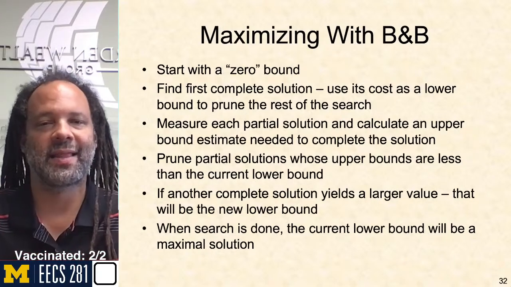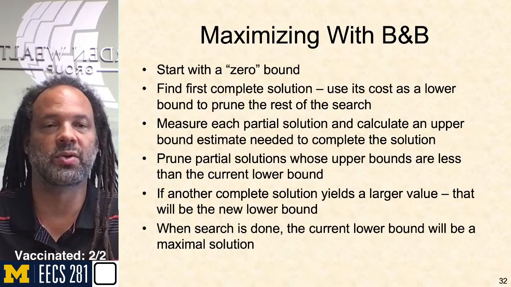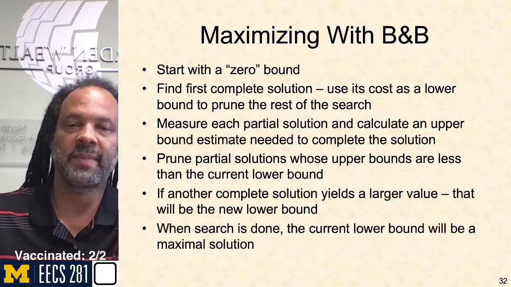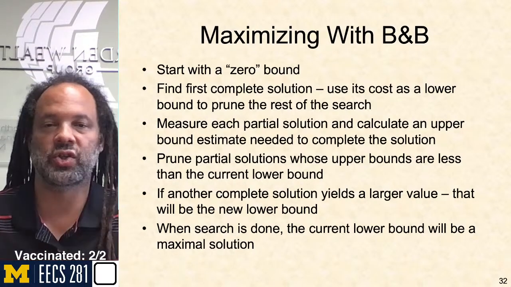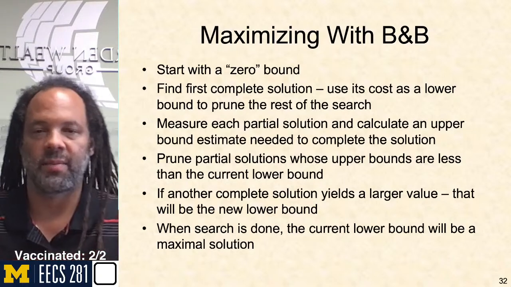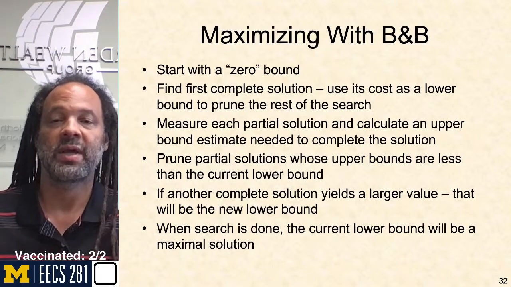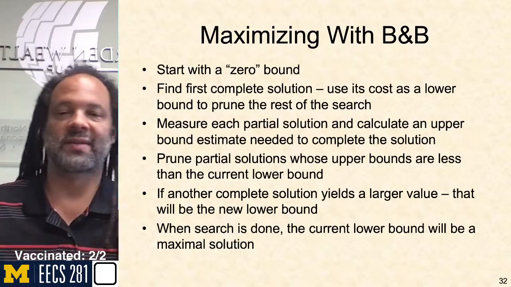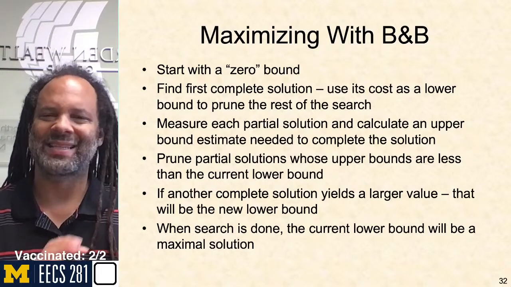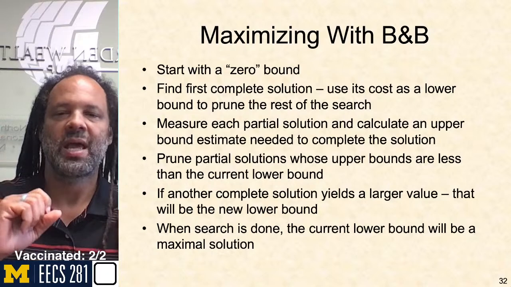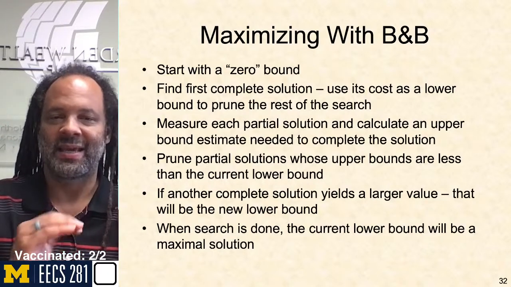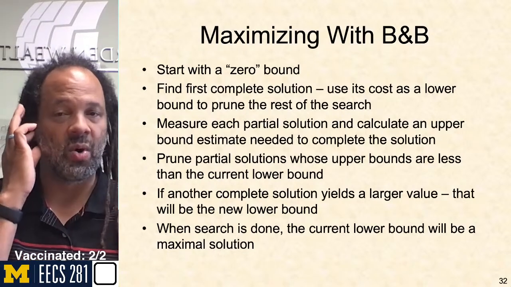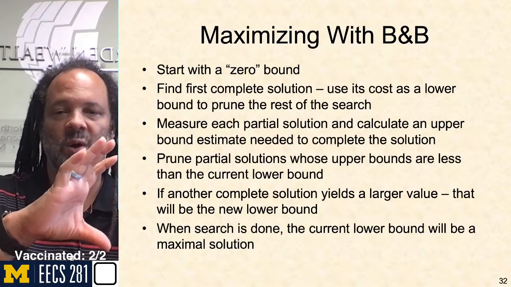Here's just a slide that I don't want to confuse you with too much, but it's important to recognize that you can use branch and bound to maximize. This is a minimization project, project 4, but if you have to do a maximization, all you have to do is turn everything on the previous slide around. Instead of starting with an infinity bound, you start with a 0 bound. Anything's got to be better than 0, and the next thing that I see that's better than that, I keep. So as I find my first complete solution, I'm using that, and since I'm doing a reversal here, minimization to maximization, my best answer in the end is now a lower bound, and my partial solution is an upper bound, and so on. So this slide just goes over the reversal of that.